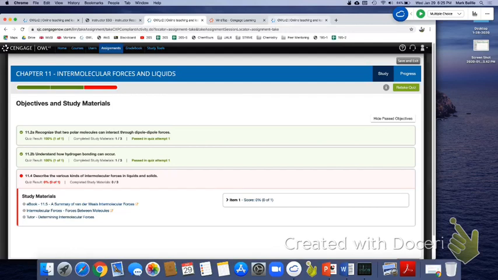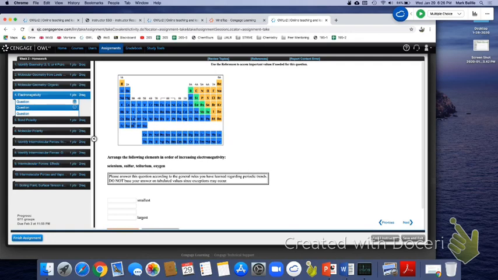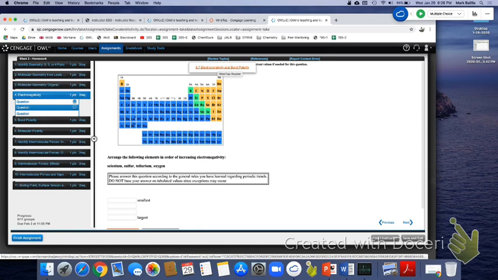The other component of it is if you're in your homework, it's going to look more like this. Let's say, I know this is Gen Chem 1 stuff, but I'm not 100% on it. How do I go review this? If we go to references, we can go to periodic table, organic chemistry table, significant figures. But under review topic, that's where it has a link to that section of the book, which is Gen Chem 1, but it's still directly accessible for you in the materials that you have. So those are just some of the ways to map back to resources you have within the book that you've paid for. There's tons of other resources out there, but I want to make sure everyone was able to navigate that component.